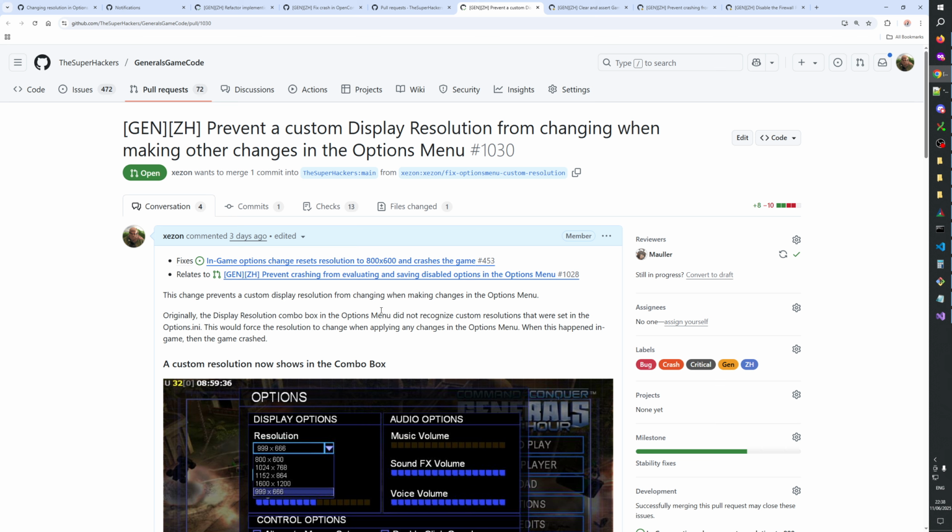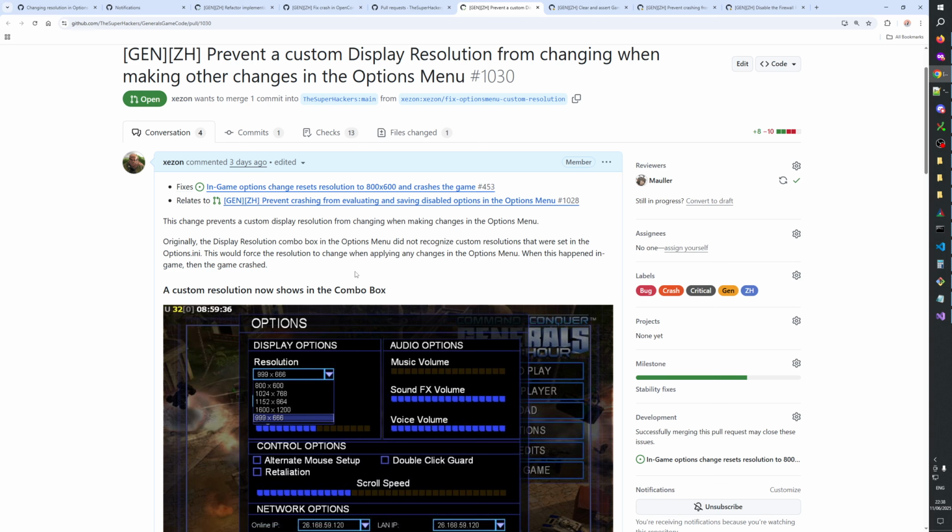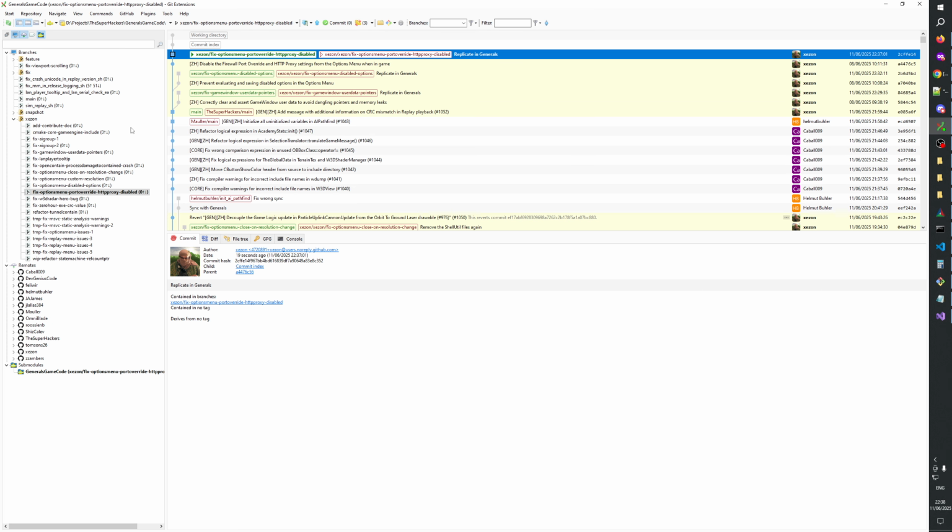Prevent the custom display resolution from forcefully changing. Prevent a custom resolution from changing. I think this one we wanted to test once with full screen.